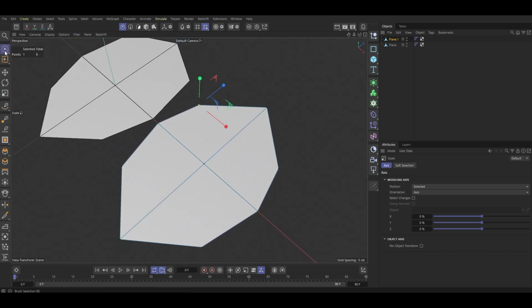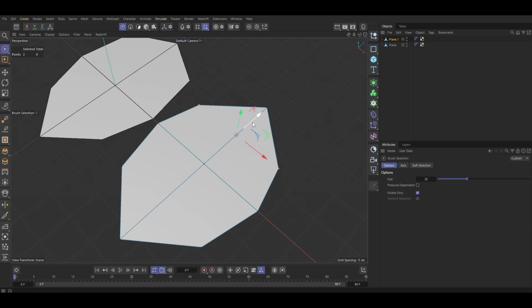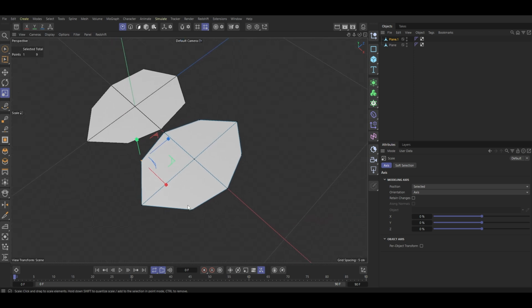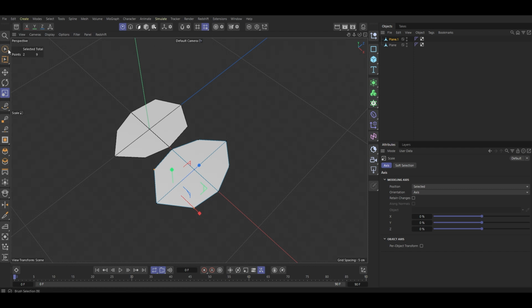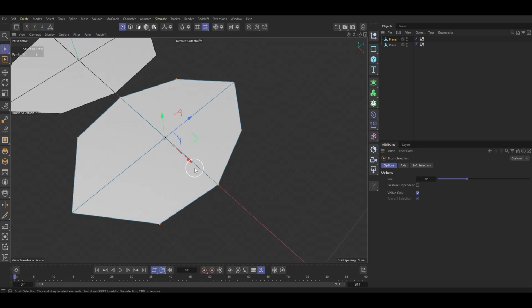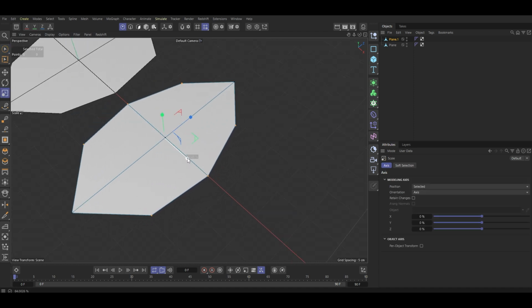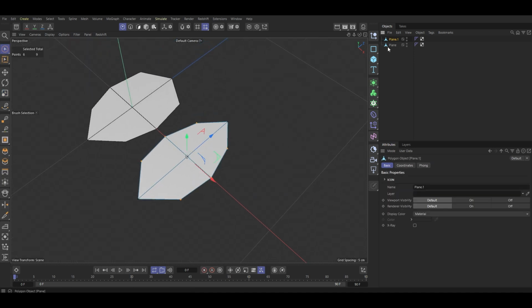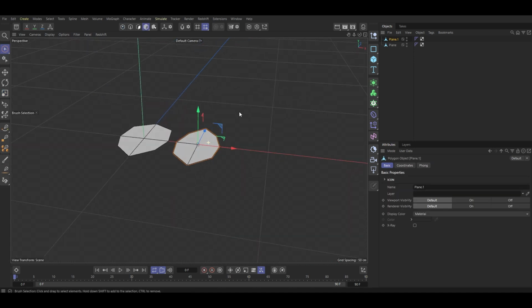And this one we can take these 2 points here and make this one more some forms like this. Maybe here we can also make this like that. Okay, overall it's good, and we can take all the points here together and make it a little bit like that. Okay, cool. We have this one already made.